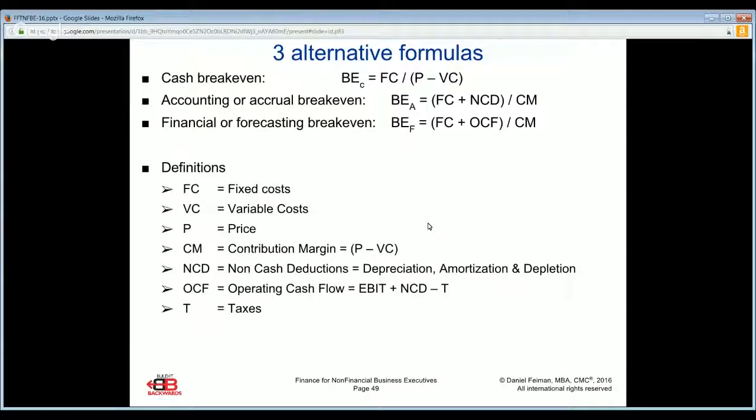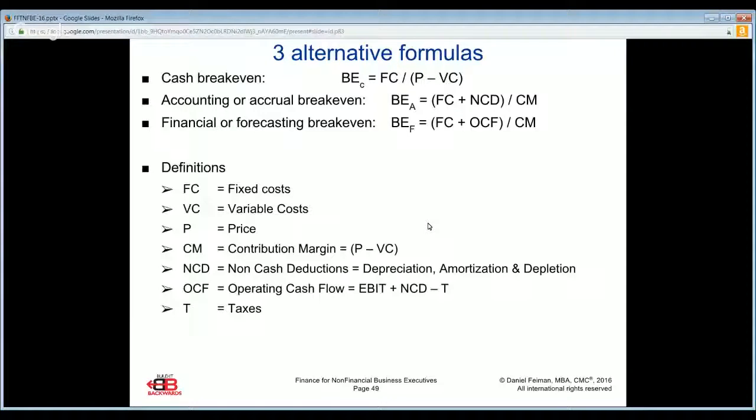It is how much of each sale, after we pay for its related variable cost, contributes to paying for our fixed cost for the period. Once all the fixed costs for that period are paid for, the contribution margin contributes to profit. That's why it's an important concept. So on a cash basis, we say, what are our fixed costs? There's your numerator. What's the difference between our price and our variable cost, also known as our contribution margin? That's our denominator. When we calculate this very simple equation, the result is in units.